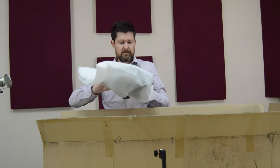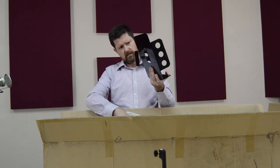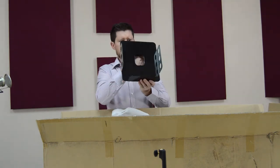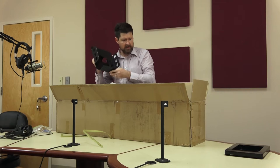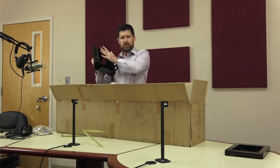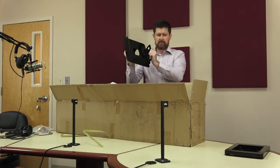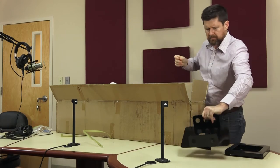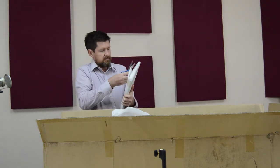We have another place. I'm not sure if this is where your literature goes. I can't remember. We'll find out in just a minute. But one of them had a place you could put your booklets and you could take your booklet and then sign in beside it. But it's pretty sturdy. Ooh, that's heavy. That is heavy.